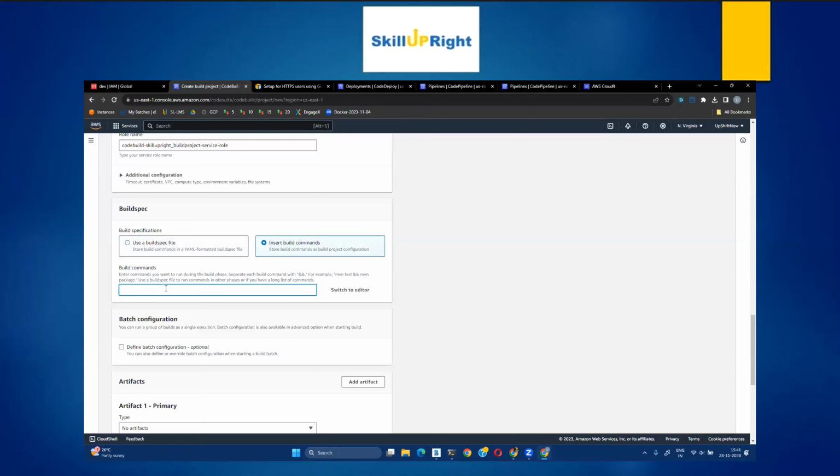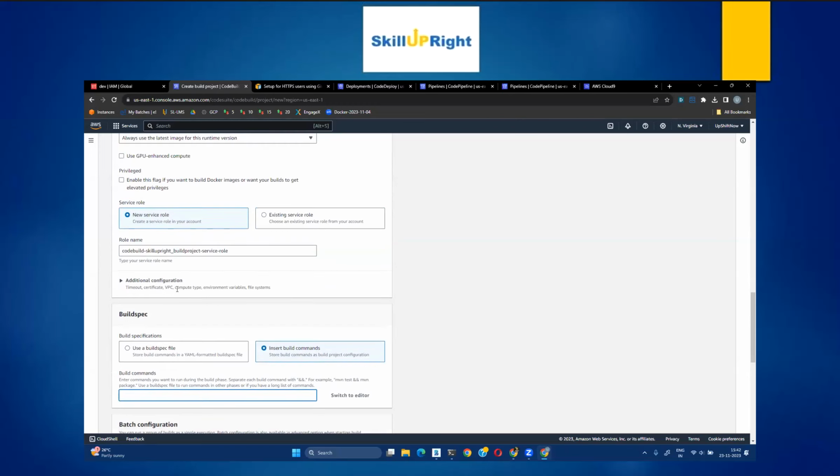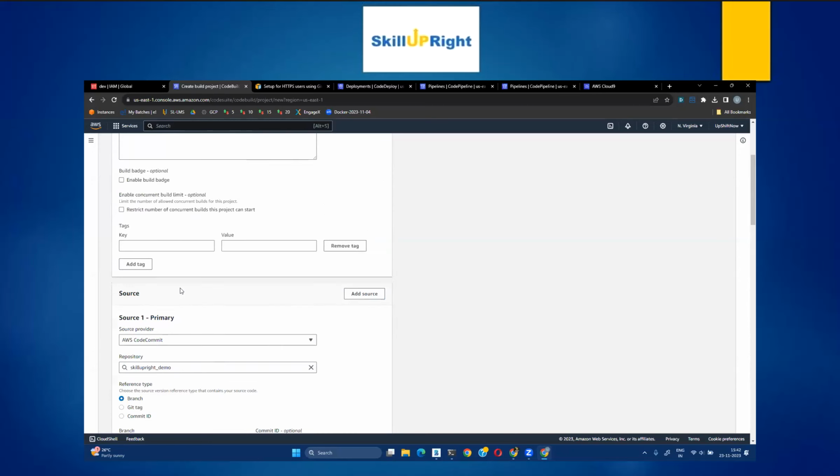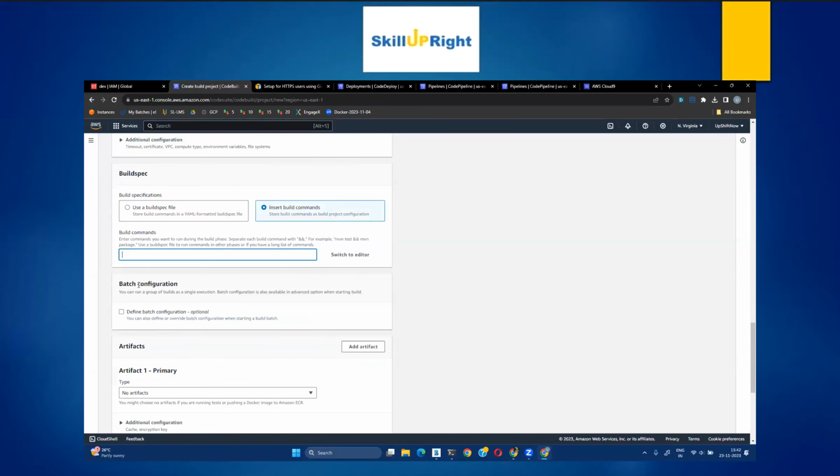For example, if it's a Java-based code, then I can say Maven test or Maven package and things like that, right? So let's say maybe I will add more details here, but right now the build command will be something like this. I just want to run this command. Echo, this is the dummy build, right? But you can use a build spec file and write very complicated build steps.